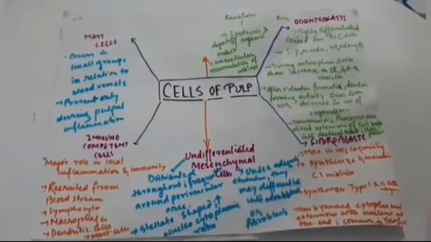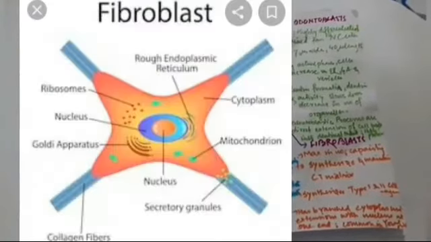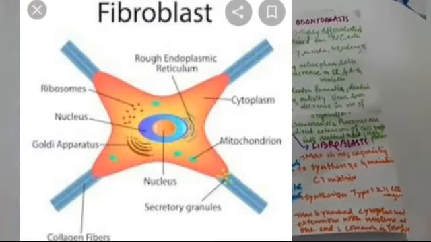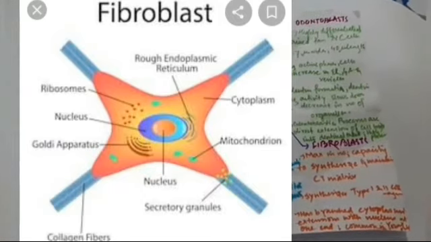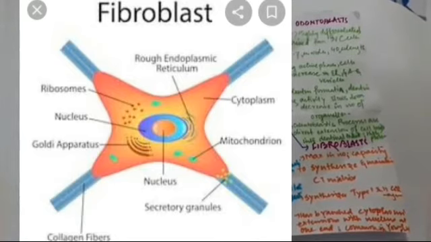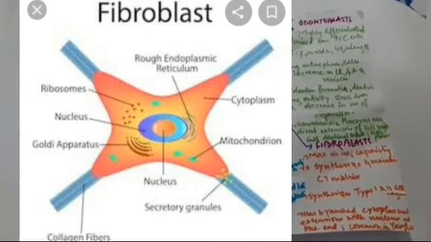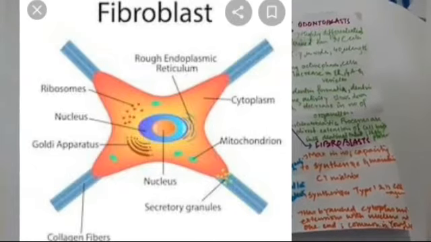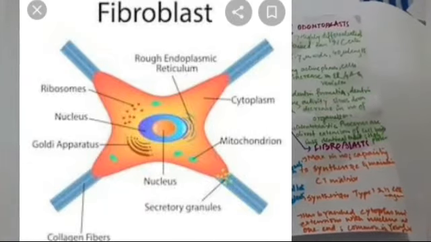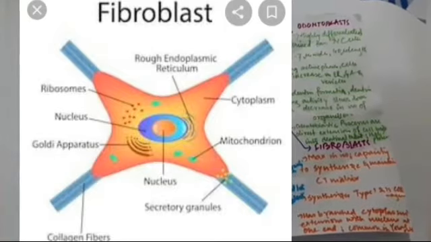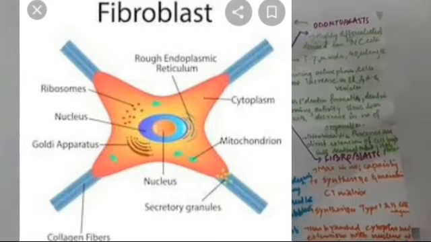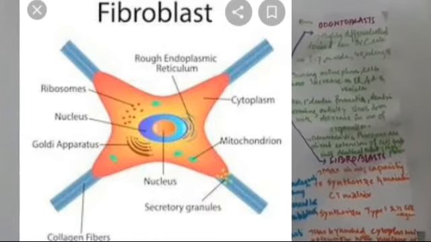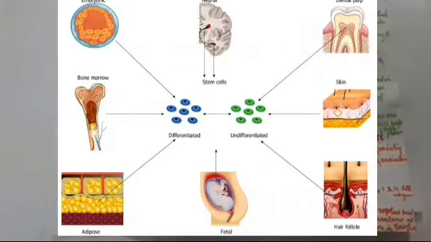The next cell that we are discussing are fibroblasts. Now, first of all, I want to say that fibroblasts are the cells that are present in maximum number. They have the capacity to synthesize and maintain the connective tissue matrix. The fibroblasts synthesize type 1 and type 2 collagen. These cells have branched cytoplasmic extensions with the nucleus pushed at one end. They are more common in young pulp.